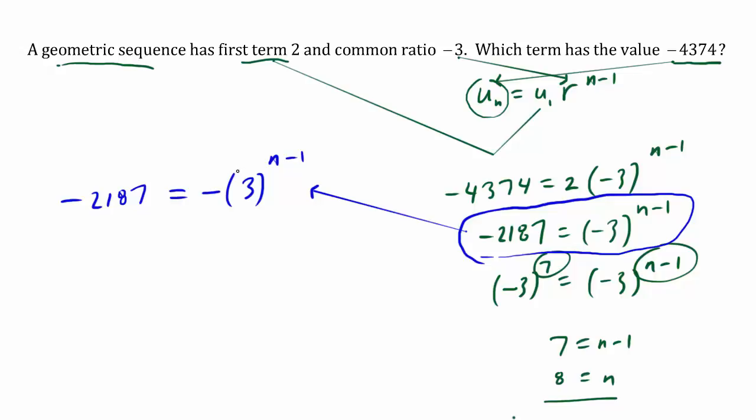As you can see, when n is 8, we have 3 to the 8 minus 1, which is 3 to the 7. And 3 to the 7 is a big number. It happens to be 2,187. But when we stick the negative sign here, the statement here is equivalent to the statement over here. I'm going to divide both sides by -1, and so we get 2187 is equal to 3 to the n minus 1. And now we can log both sides.